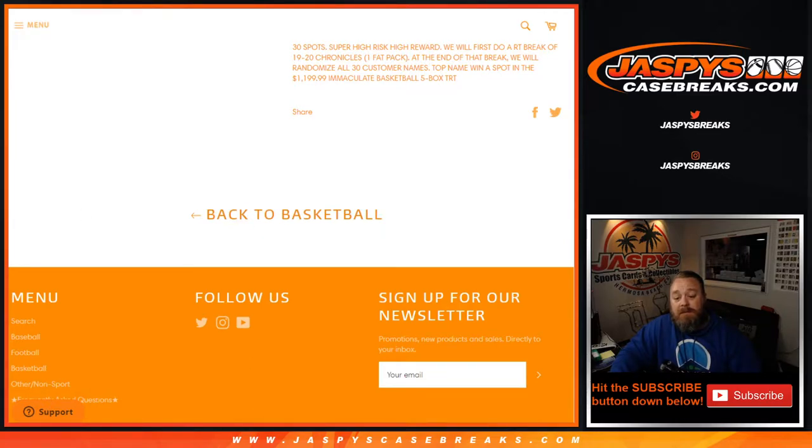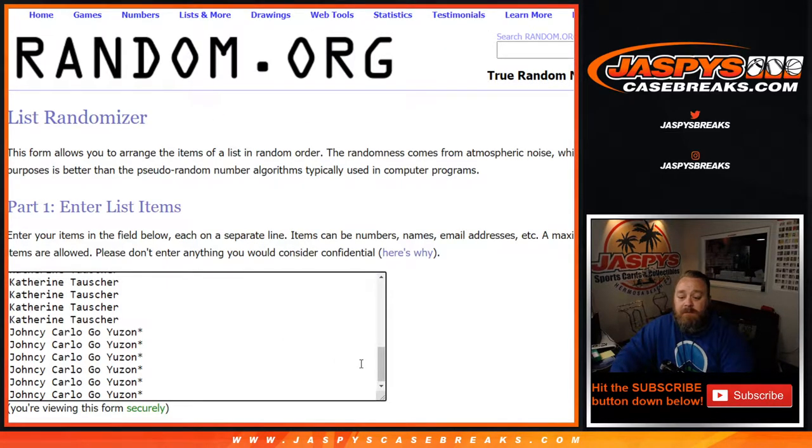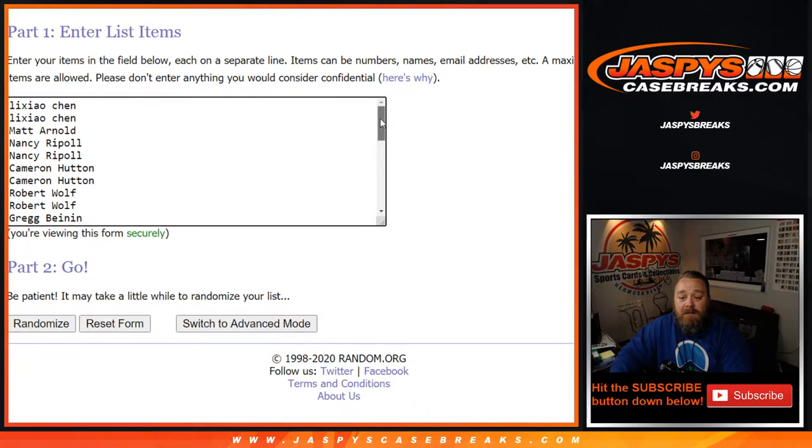So, high risk, extremely high reward. I'm going to copy that list for the customers from Yancey, 6 spots, last spot Mojo, back up to Li Chow. And that's going to be the randomizer we do at the end of the break. Over here, you can see that same list, Li Chow down to Yancey, and the teams from the Atlanta Hawks down to the Washington Wizards.